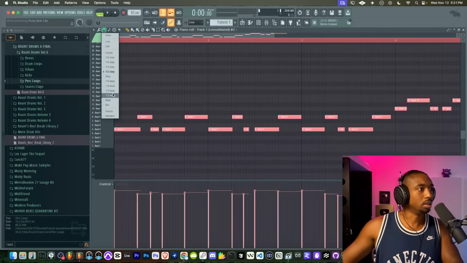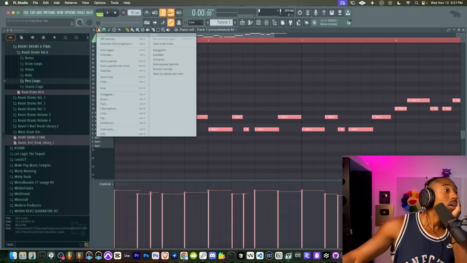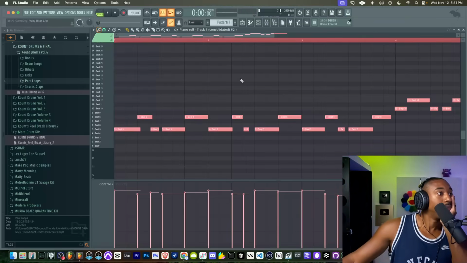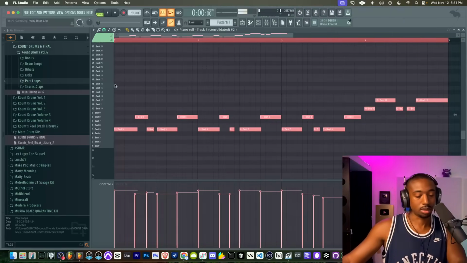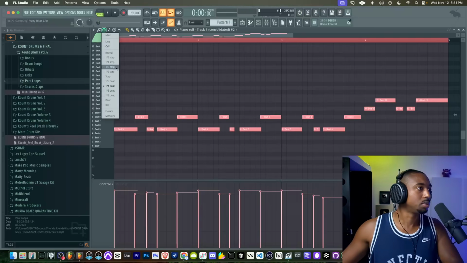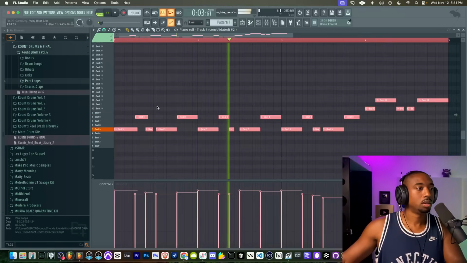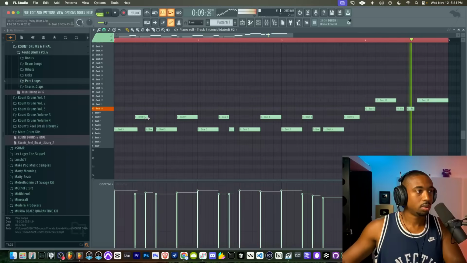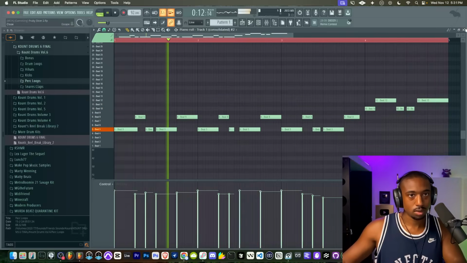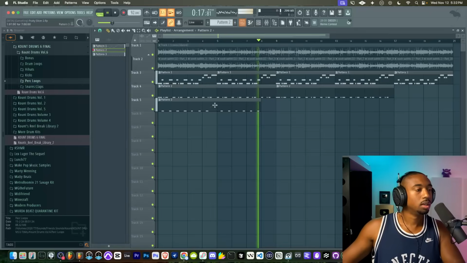Let's go to snap to grid. Quarter beat. Half beat. Half a beat. Whole beat. Did they change the shortcut? Oh my lord, FL Studio. Okay, they changed it back to Command Q, after we told them that Command Q closing your whole project was kind of crazy. Now they sent it back to Command Q. Let's quantize these kicks and snares.